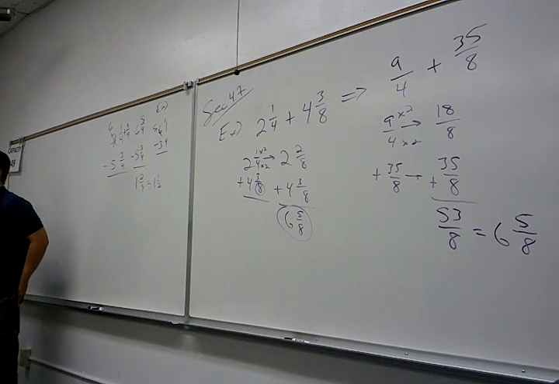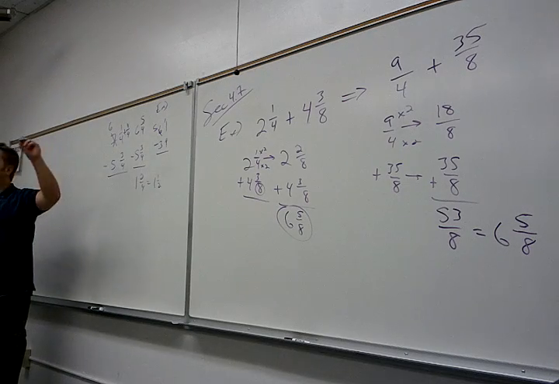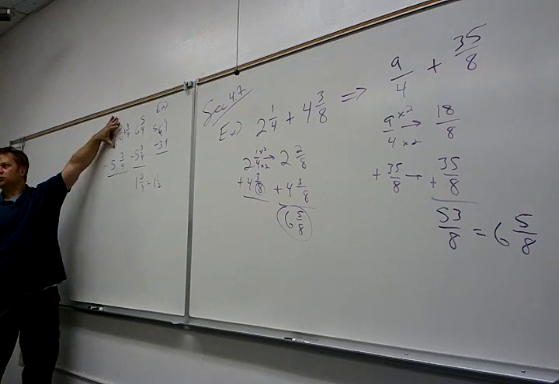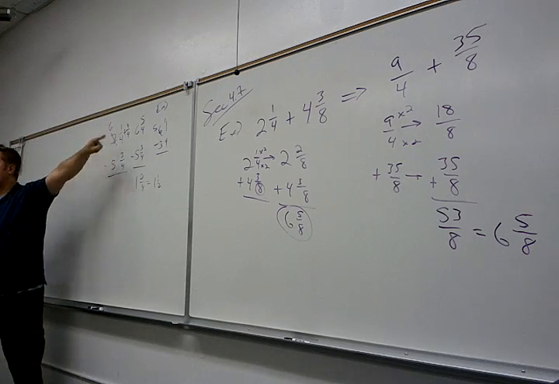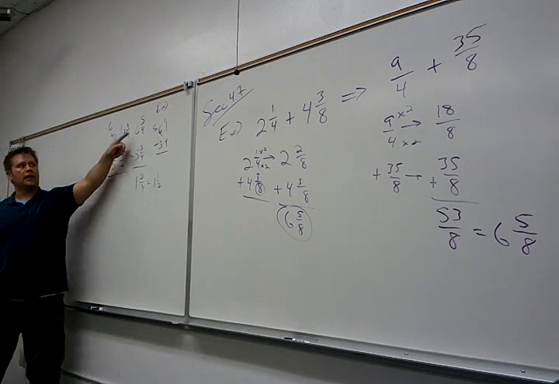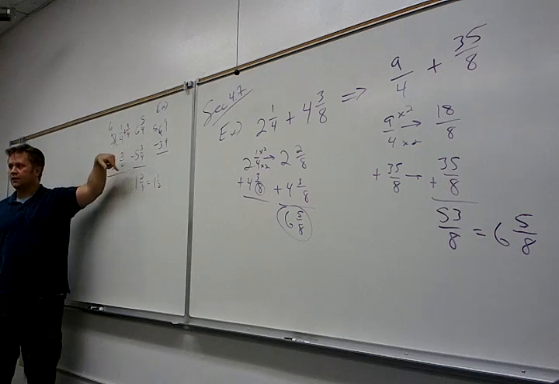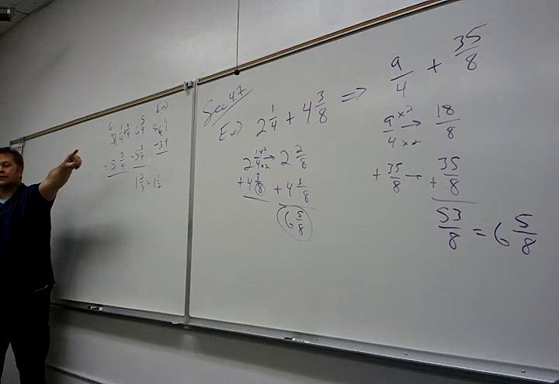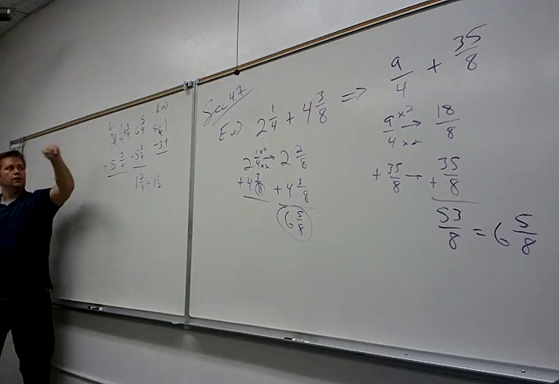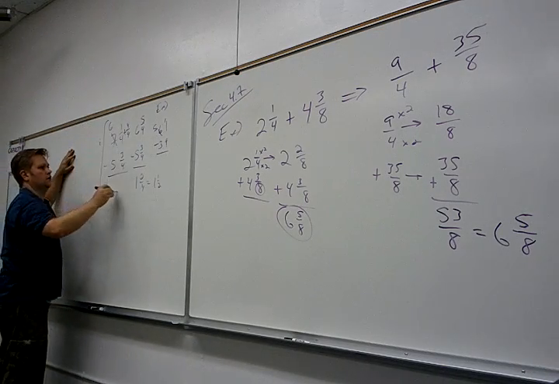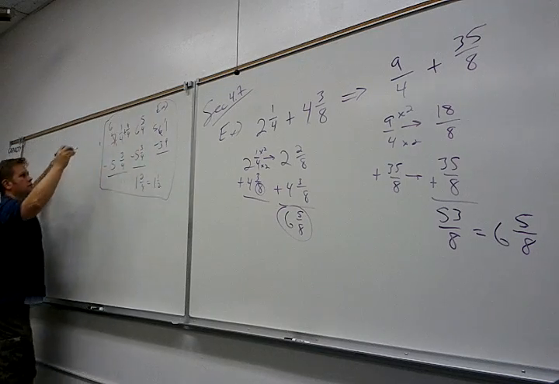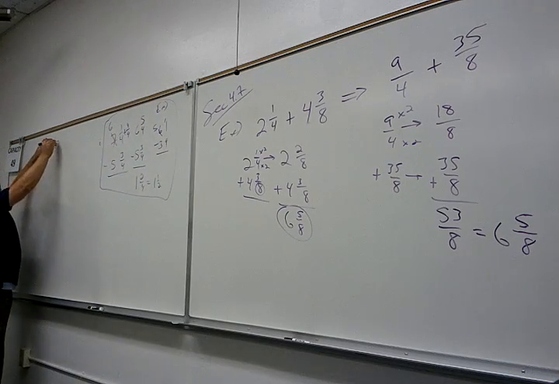Now I'll tell you this. I'm okay with you doing it either way, but if I ask you to use mixed numbers, you have to. So don't think you can get away without knowing how to do this. I could very easily ask you to do specifically this. But let me show you what this would look like if I did it like I did that first one, that second way. If I change these first into mixed, into improper fractions.